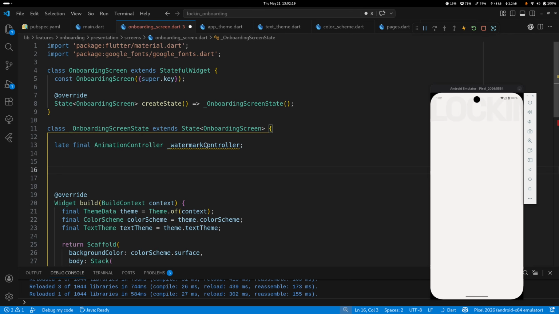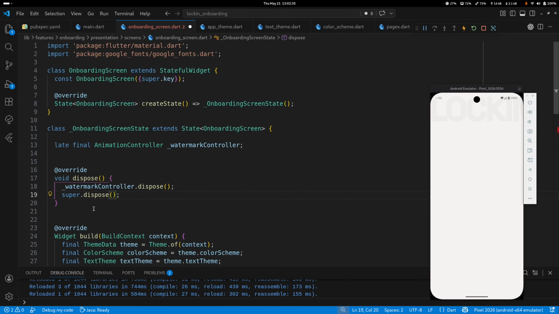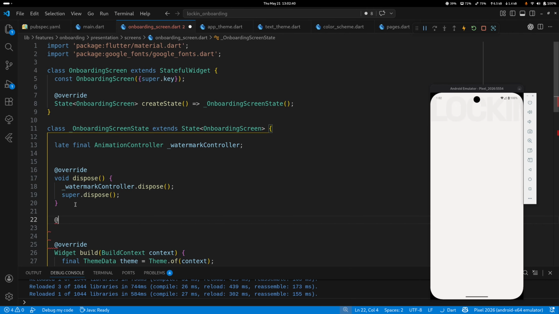Then we're going to write override void dispose. Okay, that's it. This is for this, and for initState we also need to write one.